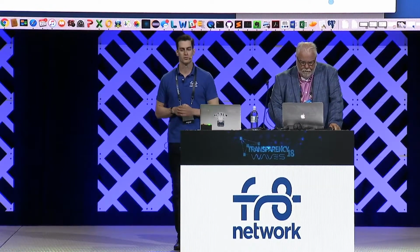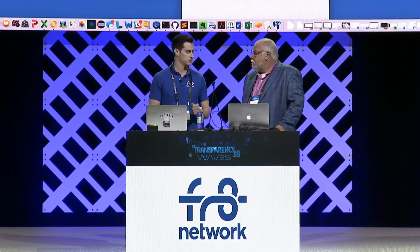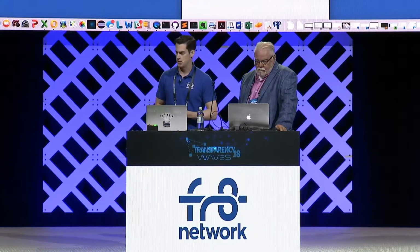Over at fr8Network, we've been really hard at work defining a protocol for standards in the blockchain context of logistics. These standards help define how the global supply chain will share information about a shipment in a secure and compliant way. So the demo we're going to show you today is the first application we've built using this protocol, but a little bit of background and context on it.